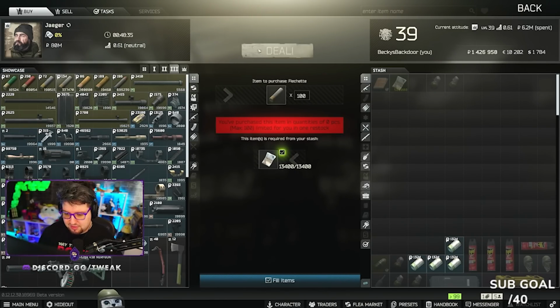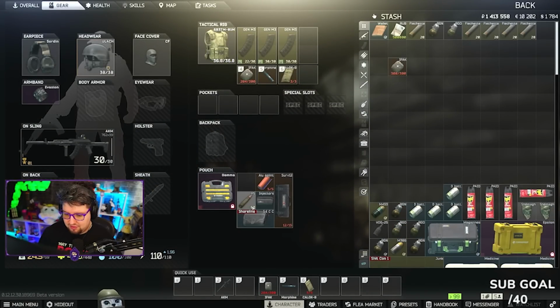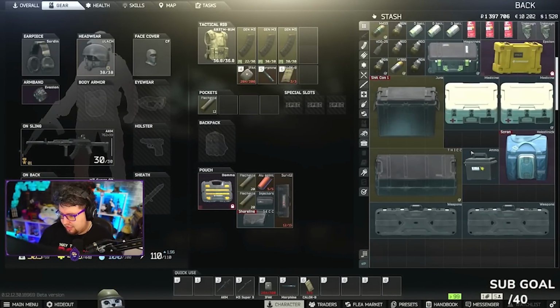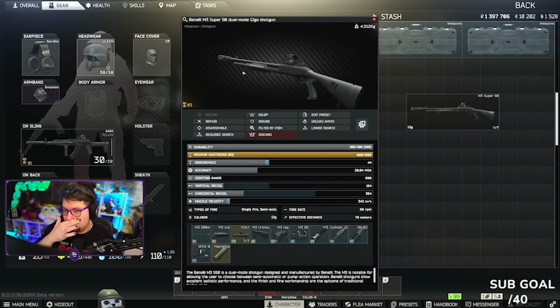Flechettes for 100 rounds is only 13k, and normally what I'll do if I'm running the shotgun is I will just put 2 stacks of Flechette in my container, 1 stack of Flechette on my hotbar here. And even if you die, you're only going to lose 20 Flechettes, maybe even less, depending on if you've shot anything that raid. Yeah, this gun is absolutely nuts. So there it is. That is it. The Benelli Super 90 coming in at my number 1 pick for best budget gun of the wipe.